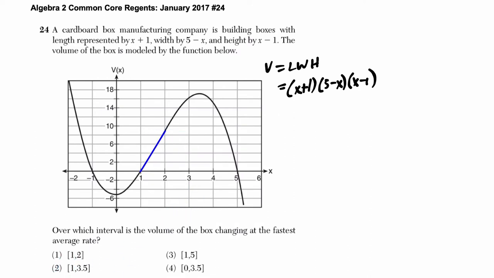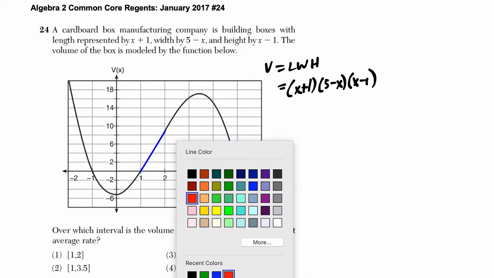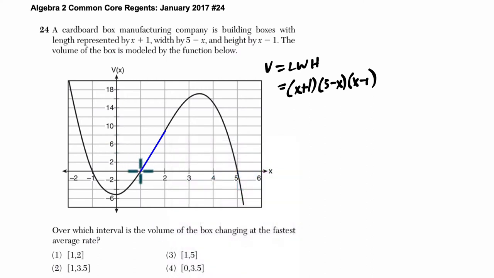Choice 2 is from 1 to 3.5. Let's change colors to red. From 1 to 3.5. And this is where I have a little trouble here. Let's see. I can clearly tell the slope of that line is less than the other. When you say average rate of change, we're talking about the slope between these inputs of 1 and 3.5. That's less. So 2 is out.